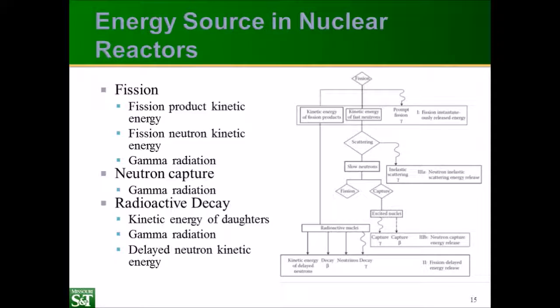Another 2.5% or so is absorbed in the moderator. About 4.1% is absorbed in the structure, the cladding, the stainless steel structural components, etc. And about 5% is unrecoverable. It's neutrino emissions. Neutrinos don't interact readily with anything, so that energy escapes. So the total energy release is about 200 megaelectron volts per fission. And about 90% of this is immediately released. The rest is released later as the fission products decay, hence the term decay heat.